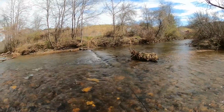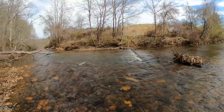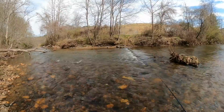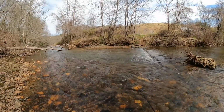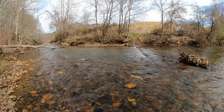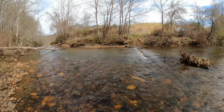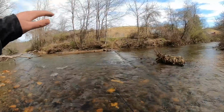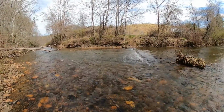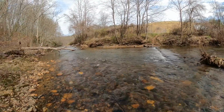Today we're back at one of my favorite creeks in all of Virginia for opening day. And as you can see, there's no one around. Well, that's because today is not actually opening day. Much like other states, Virginia's Heritage Day, aka opening day, gets a lot of traction, guys. And honestly, these banks would have been covered on Heritage Day morning. So we're here 2 days later on a Monday, on a weekday, and as you can see, there's no one around.